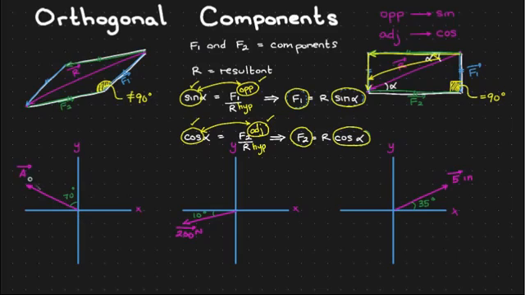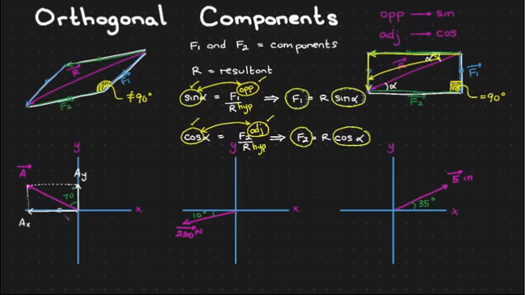I have a vector, and it is called vector A, and it is 70 degrees with respect to the positive y-axis. I am interested in finding the x component, so all I have to do is project it onto the x-axis, and I will call that A subscript x because that is the component along x. And if I'm interested in the component along y, all I have to do is project it onto the y-axis, and I will call this AY because it's the component along y. Well, let's find out what these 2 terms are in terms of the angle 70 degrees.